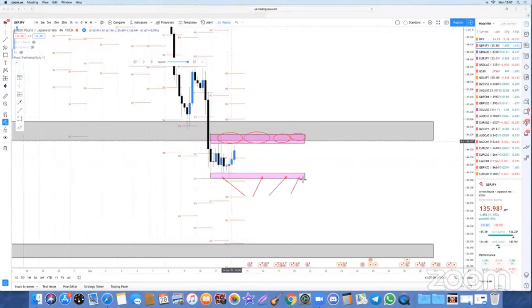Taking a trade down here is called a counter trend trade, which is fine. It's just riskier. Guys, throw one in the chat if you understand how to take a trade with the trend, like I'm showing you here, versus counter trend. With the trend is at the top from the H4 zone, because we're in a seller's market. Price is going down.